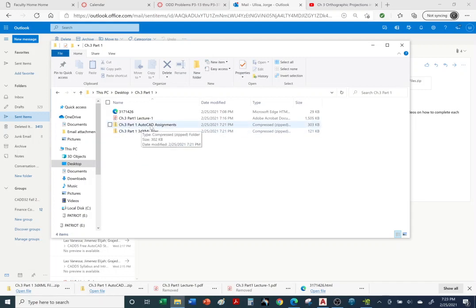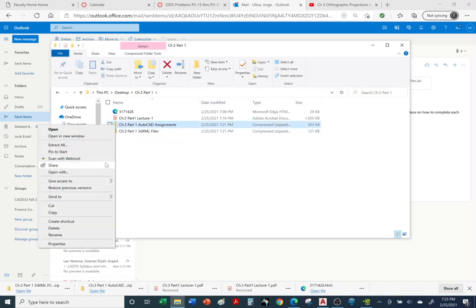I'm going to right-click on the AutoCAD file, and I'm going to extract. So these are compressed files. Imagine you are traveling, need to run to the airport, you're trying to shove as many clothes as you can into your luggage bag, and you compress them. This just makes it easier to email, and takes up less memory. Now I can right click and extract the files. So now you get to your destination, and you're ready to put on your summer clothes for your vacation.